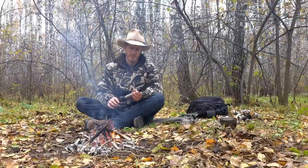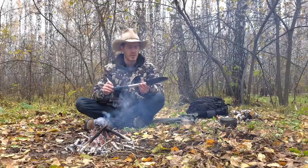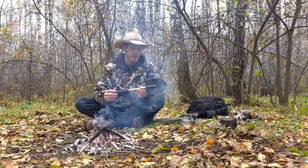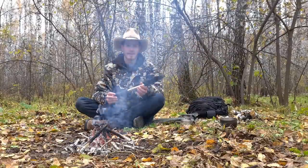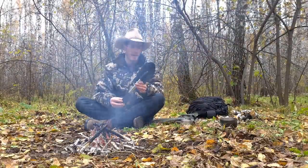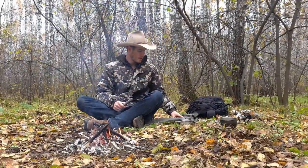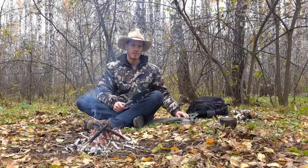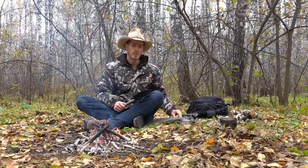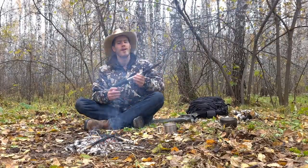Because if you wanted a spade, you could use it solely for the spade function and then pay the full price. It does a pretty good job as a light camping spade, and it's fairly compact in size. But as far as the rest of the attachments, I don't think it's worth carrying it for those. It's just too much weight and not useful enough. So that's my review on this multi-tool.